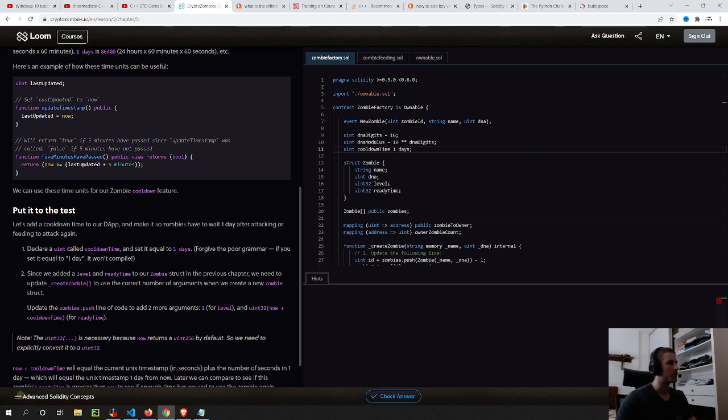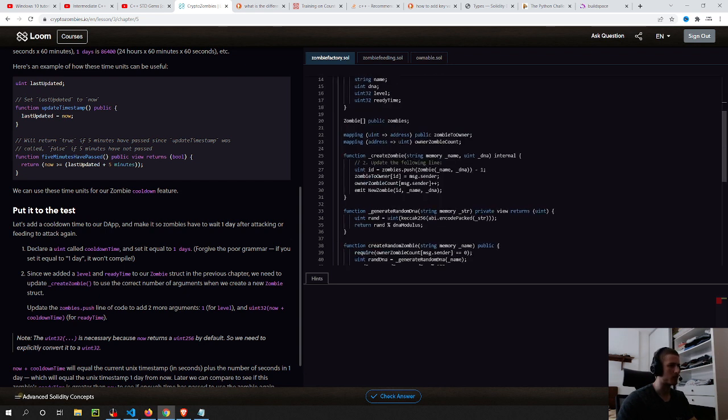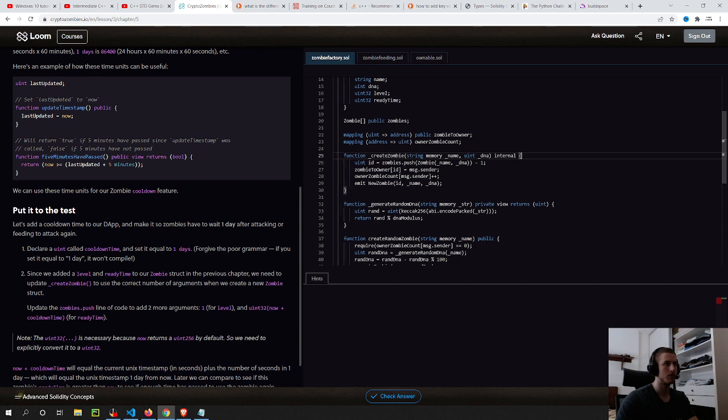Since we added a level and readyTime to our zombie struct in the previous chapter, we need to update createZombie. So I have to update this. Choose the correct number of arguments when we create a new zombie struct. So name, DNA.